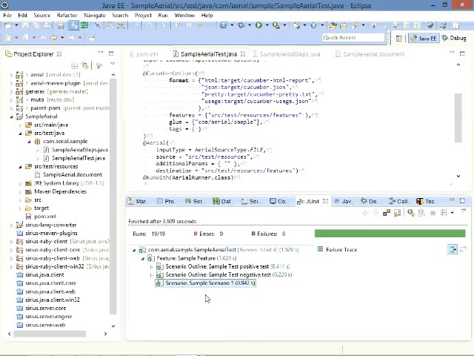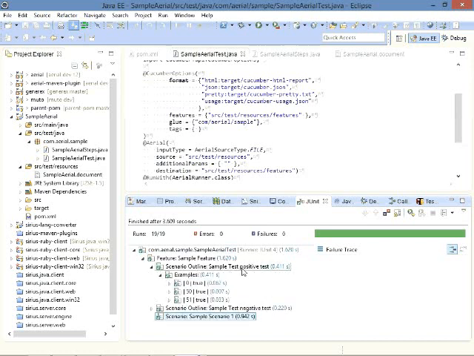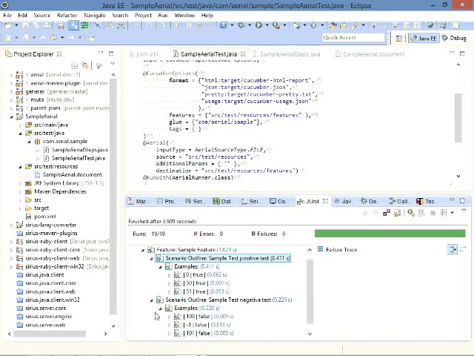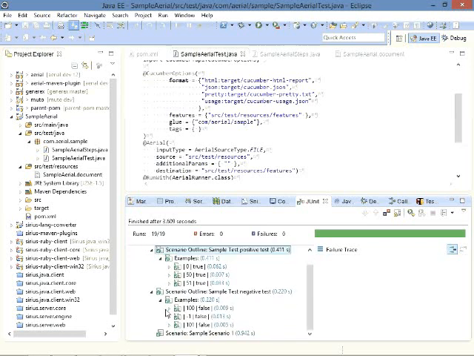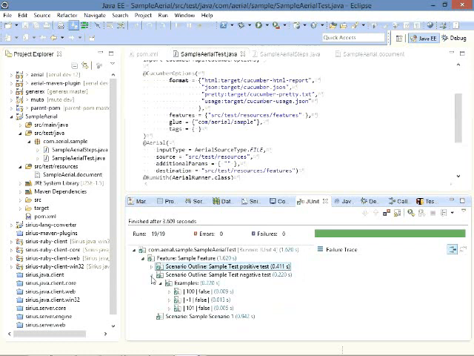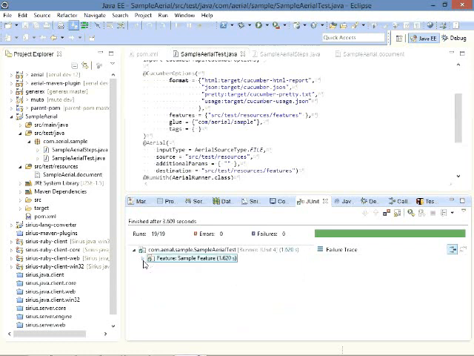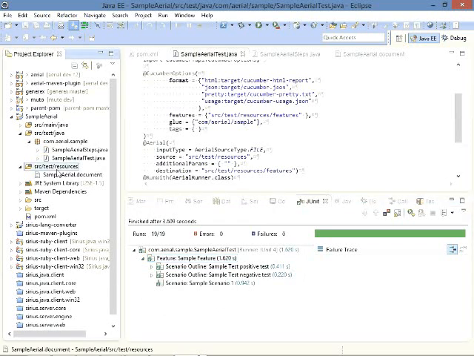As you can see, one empty scenario, some scenarios for positive tests with some valid data, and some scenarios with negative data which were supposed to fail. But since our tests actually write to standard output, nothing happens.